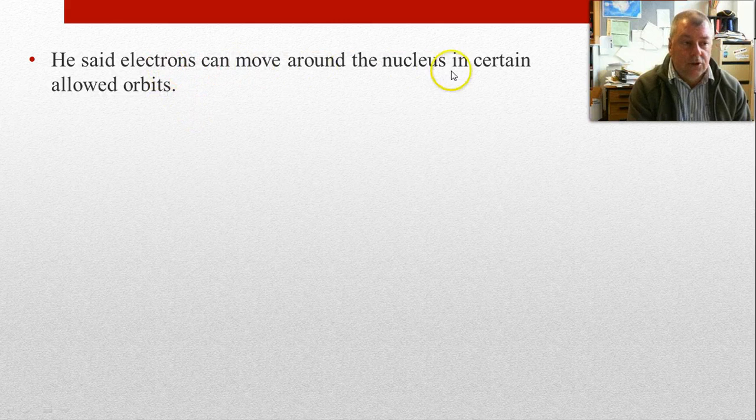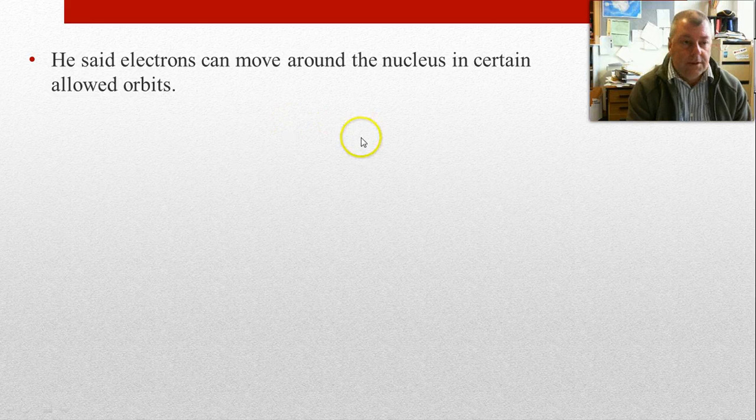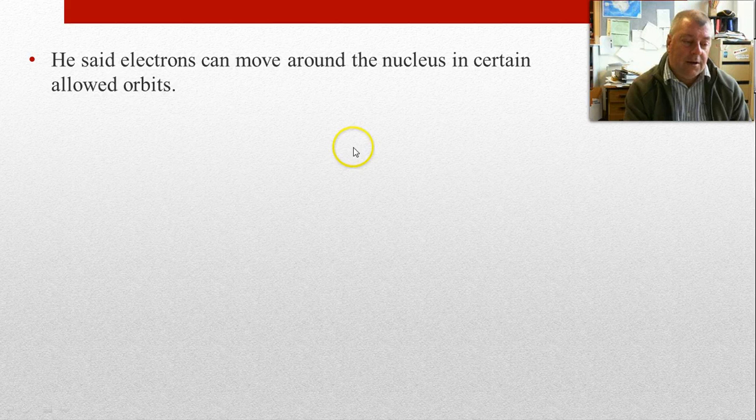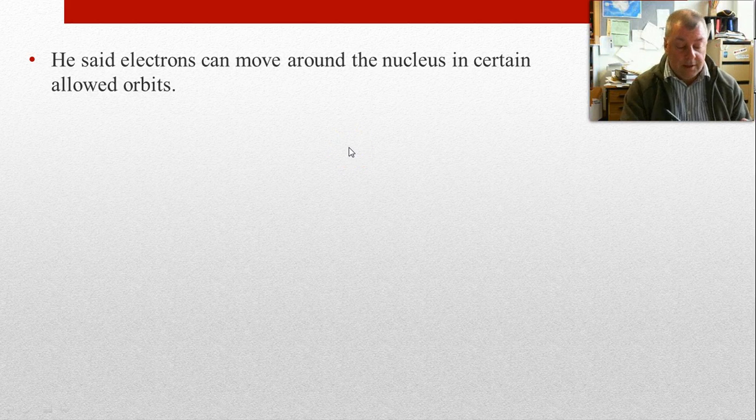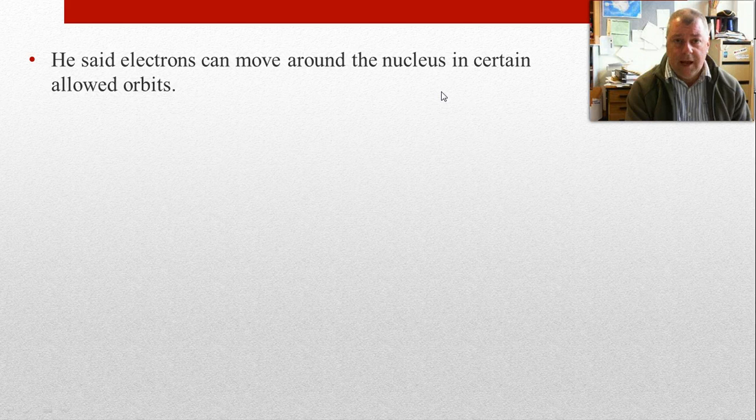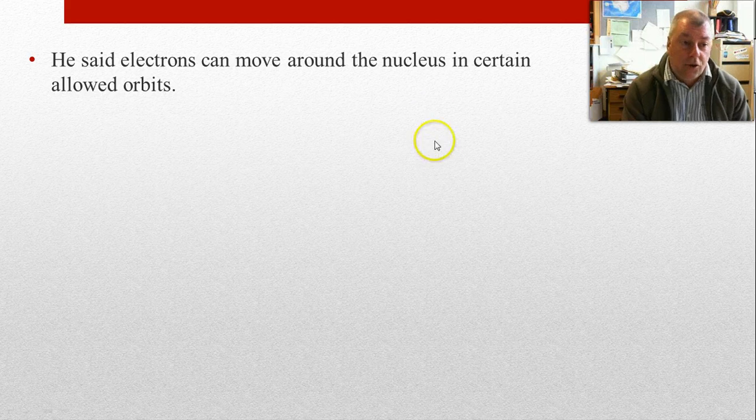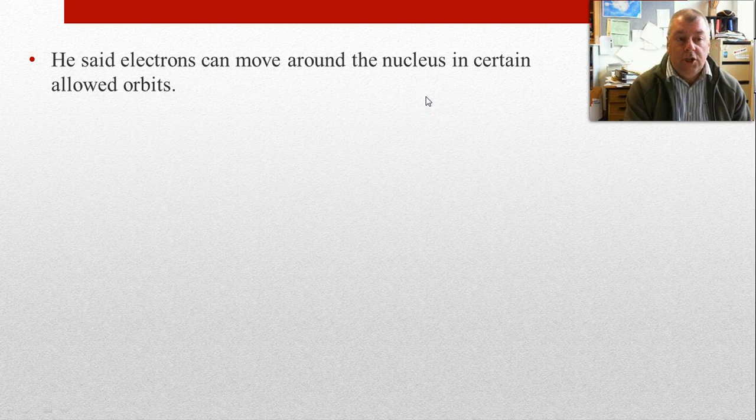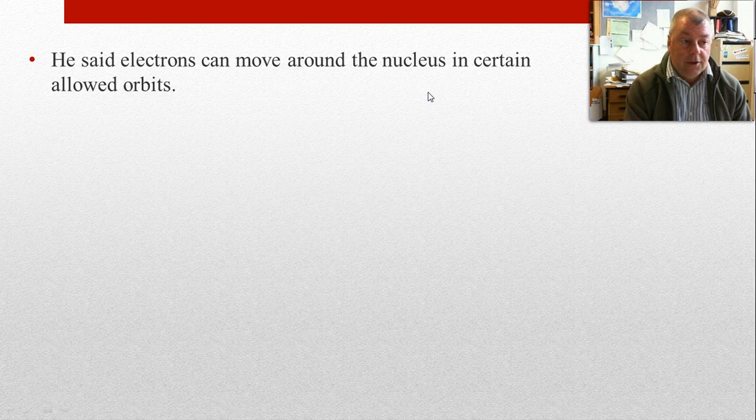So what did Bohr say? He said the electrons can move around the nucleus in certain allowed orbits. They just can't whiz around; they're actually in controlled orbits. That contrasts with our whole idea that electrons occur in zones of probability, sort of like flies whizzing around your head. There are different visualizations of what atoms are because we're trying to put human visualizations on things that aren't human. When Bohr's looking at it, he's looking at it in terms of the energy levels. In energy levels, there's only certain orbits that the electrons can have.